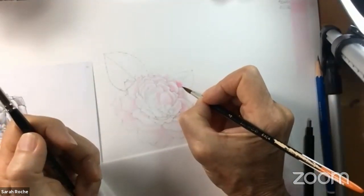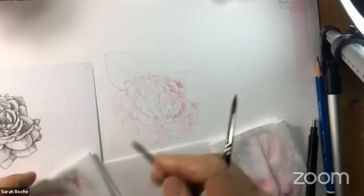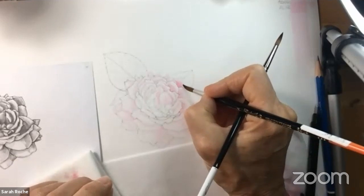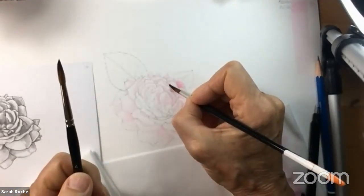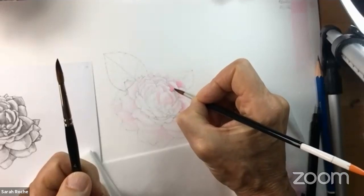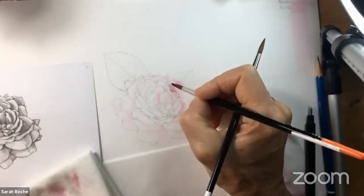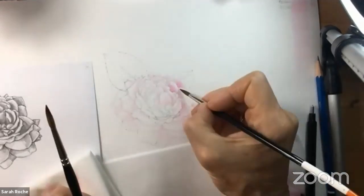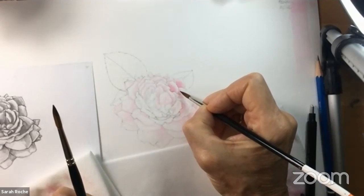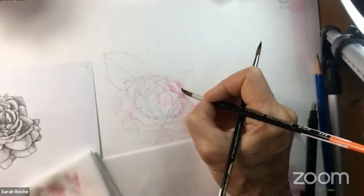When you said you were painting at the same time with 2 brushes, I thought you were going to be ambidextrous. Oh, no, no, it's just that ninja style. You can see it's happening more now, getting in darker. So I go in darker over the top, and I can use my water brush just to pull out the edge. Yeah, that's clever. It means that I don't have to keep mixing the same color up again.